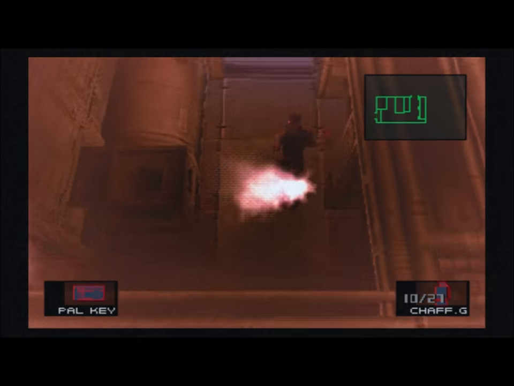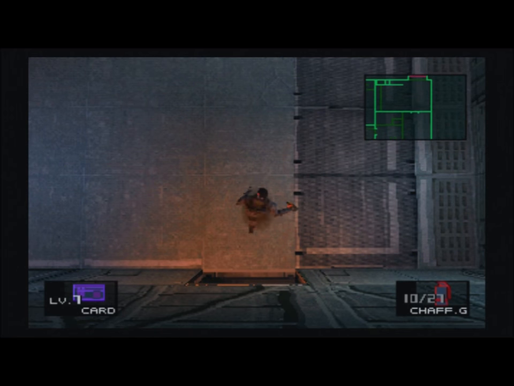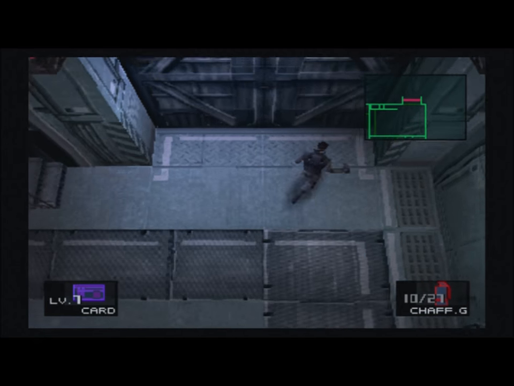The reason why I like to come in here is because the guards don't go in there. So, this is a really good place for you to thaw out your rations, and a good place for you to wait for the key to heat up. But, the key's already heated up, so, well, moving on.